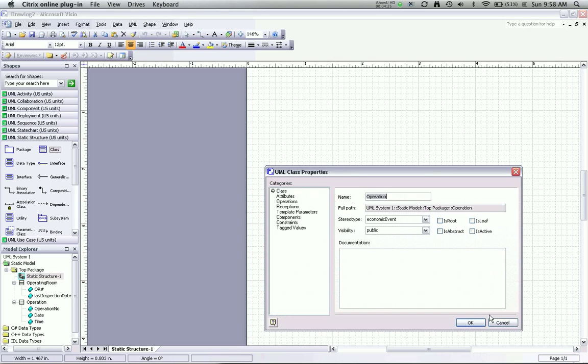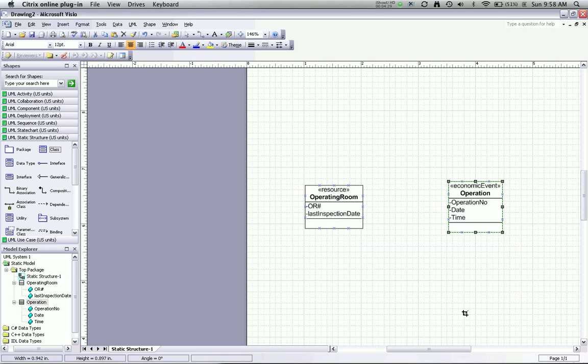When I click OK, again it comes up, shows both of them on two different lines, and now I get them on one line. I do find that if I were to copy this class and then just type over the name, the attributes, and the stereotype, that it would come displayed as we would normally expect it without any problem. This concludes the video on how to add classes to your UML diagram.